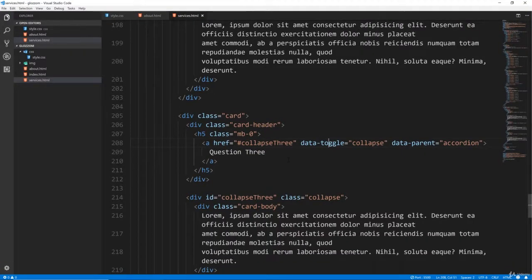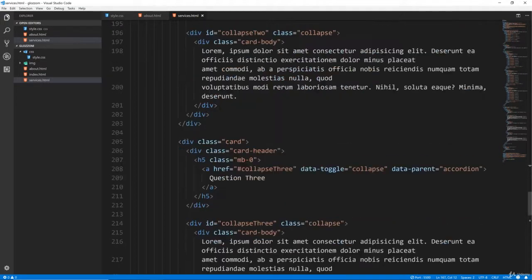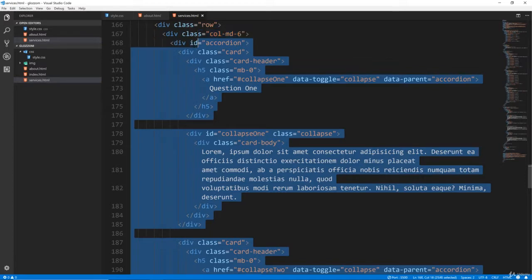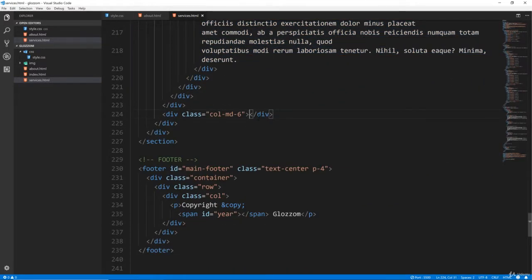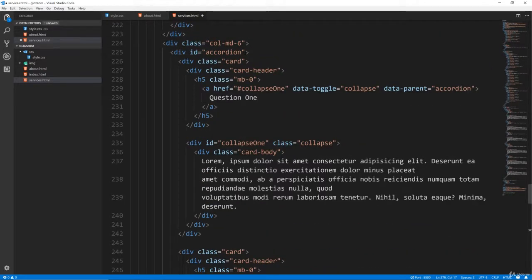And we want to do the other side. So in the other 6-column div, we want 3 cards as well, in the accordion, I should say. So basically, see how this 6-column div, which ends here, we want everything within it, which is the whole div with the ID of accordion. And we're going to put that in this next one and paste that in. Okay, but for this one, this should be collapse4 because we left off at 3.